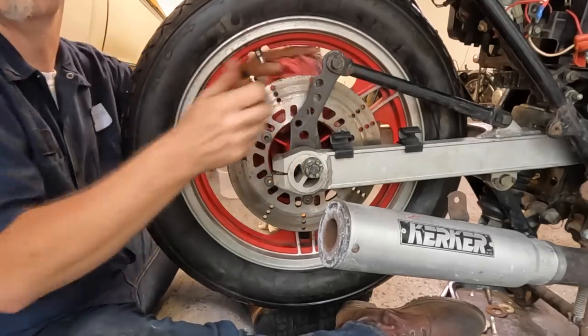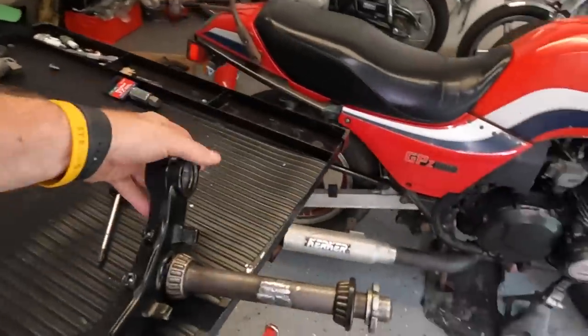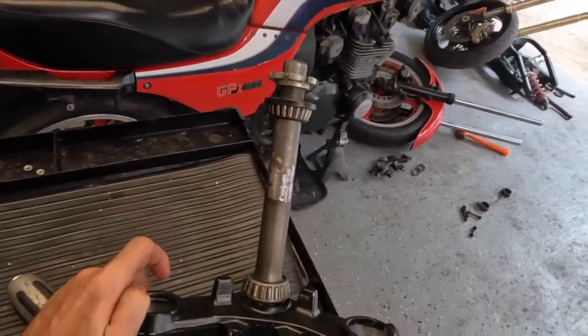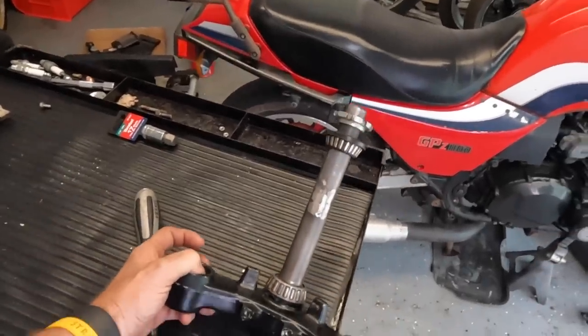And for those of you guys who've been following along, you know that I had purchased a new front end from a 1984 Kawasaki GPZ, only to find out that it was 7/8 of an inch longer. So what we did, and by we, I mean my friend Bob, meaning I drove it over there, is we made this one 7/8 of an inch shorter. Here is everything that we did to this steering stem to get it to where it is right now.